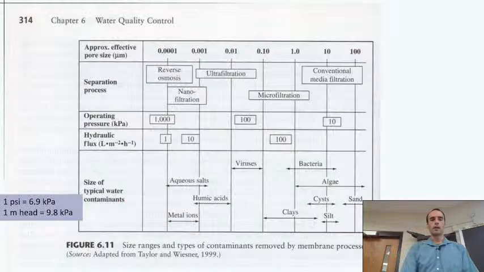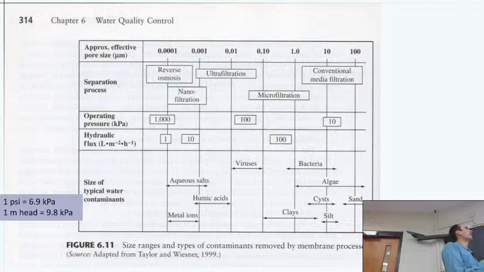So here's a table where we can see exactly how much things are going to cost in terms of how much water we're getting, what kind of size stuff we're looking at. And we looked at this a bit with particle sedimentation. You know, what size is the random stuff in the water?